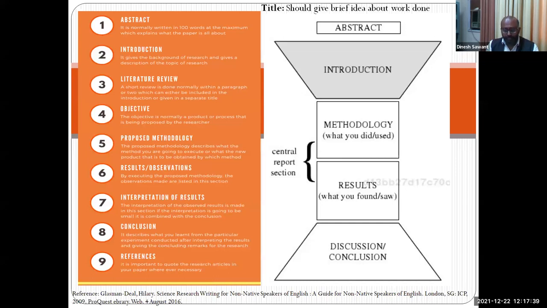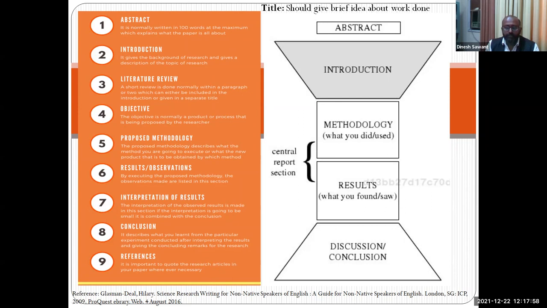Because when you do the literature search, what we do is try to find out the research papers which are related to my topic. And how do we find them? So nowadays, if you want to search anything, which search engine will you use? Any idea how you will find out?